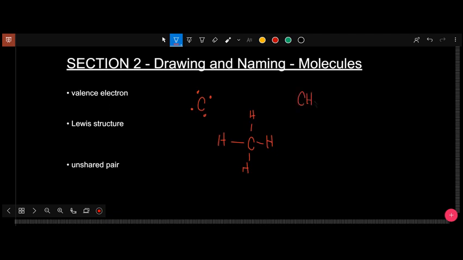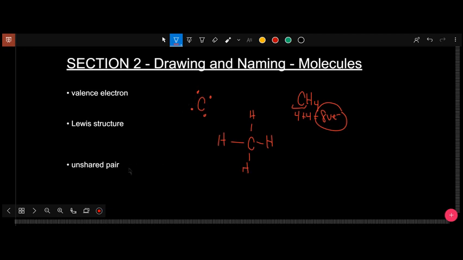Remember, we start by counting how many electrons we'd work with. So if I said you have CH4, you'd say, well, carbon's going to bring 4, just like this. And each one of these hydrogens brings 1. So it's a total of 4 because there's 4 of them, and I have 8 valence electrons to work with. Now you're going to put the one you only have 1 of in the middle and surround it with the other guy, trying to make it as symmetrical as possible to start. Then you go 2, 4, 6, 8. And everybody's happy because hydrogen only needs 2. Every one of these lines represents 2 valence electrons, and carbon has 2, 4, 6, 8. So that is a Lewis structure, and these are valence electrons.